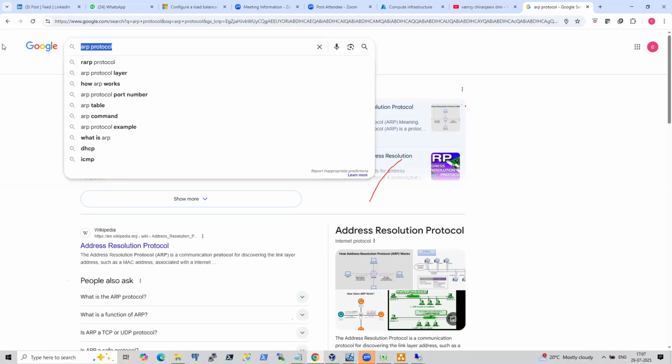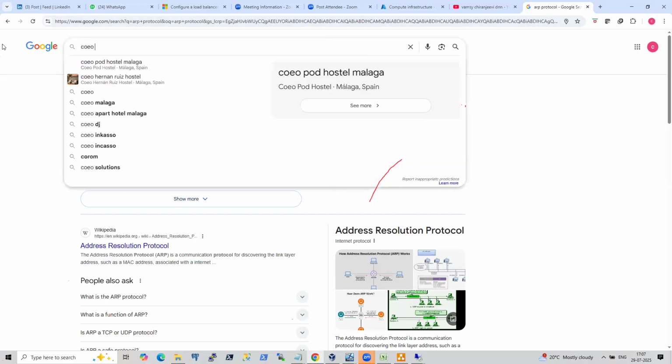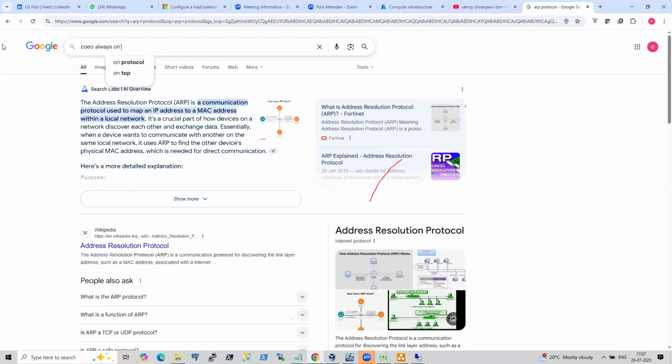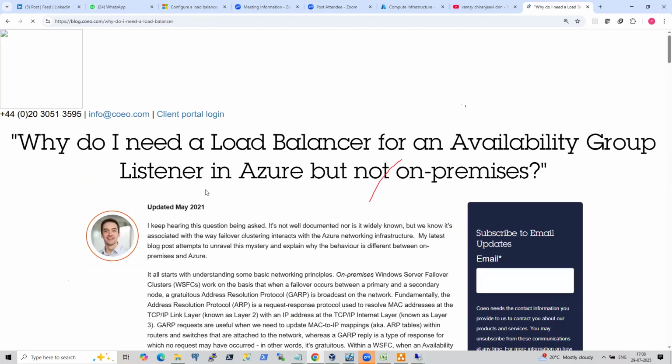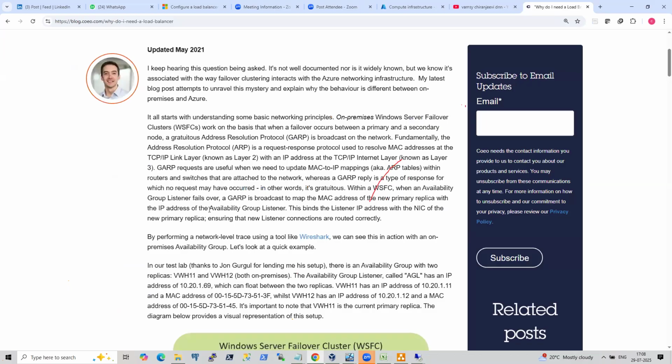Let me show you that article on SQL Server Always On and load balancer. This article has been there for the past three or four years, since 2021. But no one has read it and no one was able to understand what is happening behind the scenes. I read these articles multiple times and understood what is happening behind the scenes.